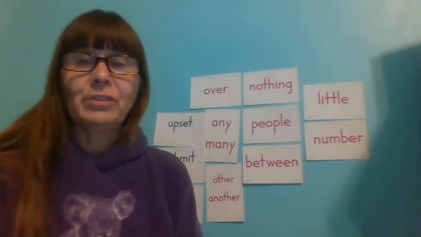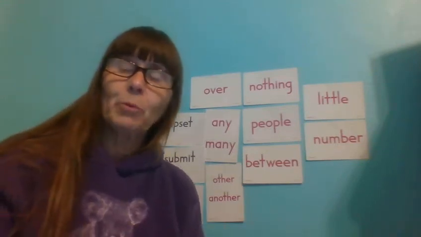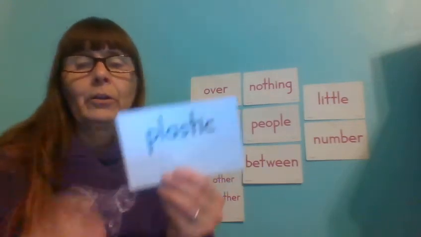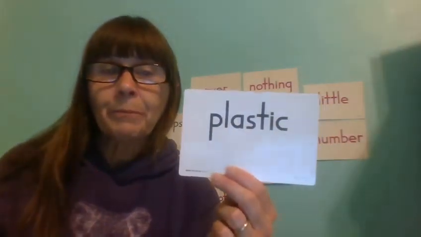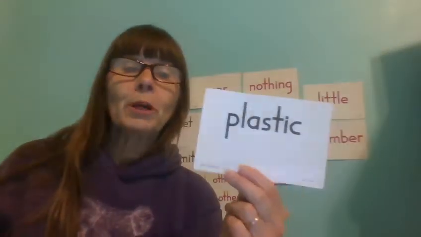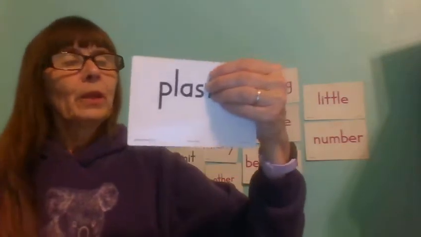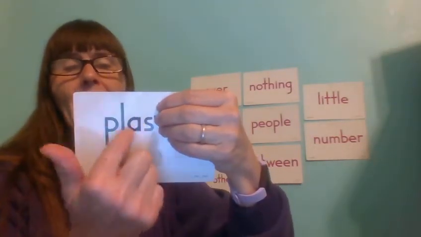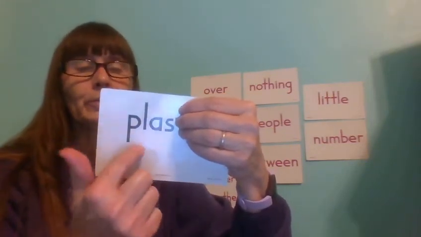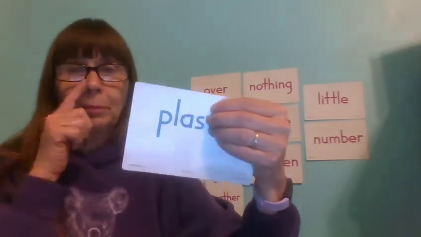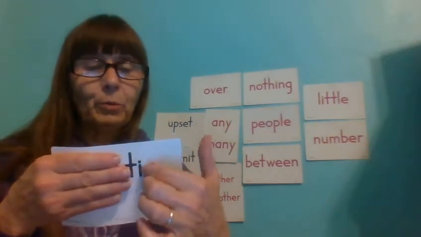What I wanted to introduce to you today is also a two-syllable word, but I want you to notice something about it, and this is the important distinction. So here's the word, okay? We do have two consonants in the middle, so we can split it between those two consonants and produce two closed syllables. So here we have a short A. Plas. So we would underline it, put the C for closed and a breve of the A. Plas. Tic. So again, closed syllable with a breve of the I.